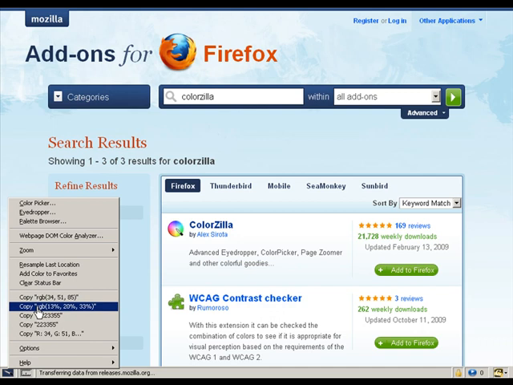I've got my RGB colors, and I've got the two different versions here. Most of the time though, you'll be using these hex numbers here. But whatever your program calls for, you've got it here in front of you. And that is one of the very coolest things about it, being able to find colors of your web pages and graphics and such. It'll save you a lot of time because it can be a real pain trying to figure those out.